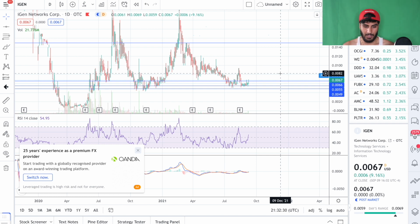These are bottom prices in my opinion. The company is clearly doing a ton right now, and for a company that is trading under a penny, that is pink current and is also a real product, there aren't many plays in the OTC that are as good as this. A lot of companies will sell you propaganda, they'll sell you fake products, they'll sell you fake news just so you get in on their play. They make some money and then you end up holding the bag. IGEN is not one of those companies. It is ridiculously cheap. It has a real world product and it has real contracts that is only going to continue to expand as we start to leave the pandemic in the rear view.